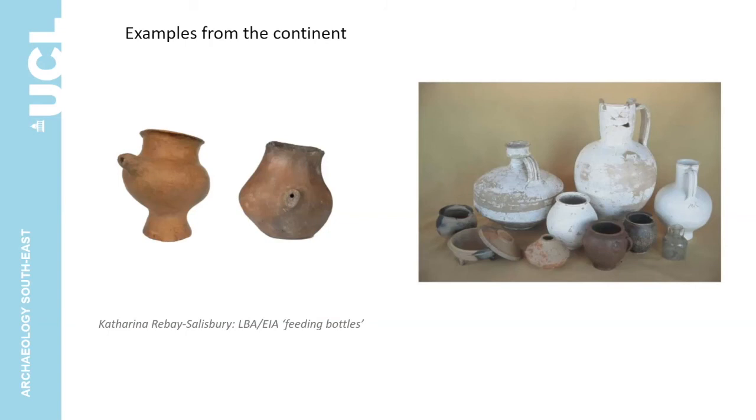In terms of use, although the vessels showed traces of milk and other substances, does that actually mean that they were used in daily life, or did they simply hold an offering at the point in which they were deposited? For the vessel that I showed from Cirencester, there's a comment in the report that it could have been deposited not long after manufacture in the 2nd century, to do with what's known of the history of the local industry there. And were these vessels simply deemed a suitable child-sized liquid container?